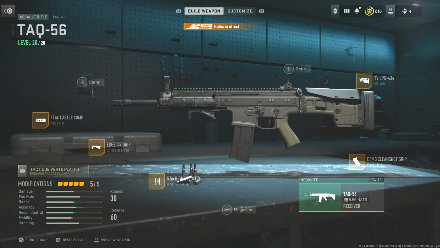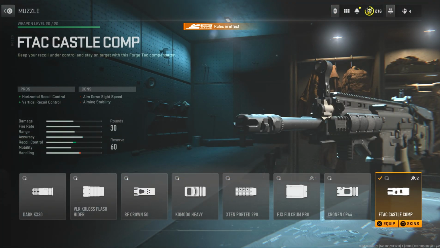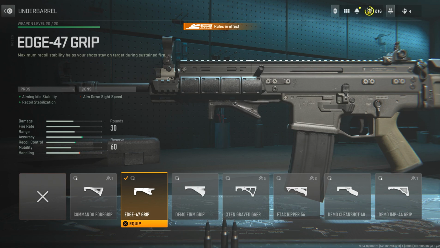Now this is a very strong assault rifle that you guys want to go ahead and use. So we are going to be using the FTAC Castle Comp, which increases your horizontal recoil control and your vertical recoil control. So it does in fact make it a lot better at those long range gunfights. There's not many in rank play in all honesty with you, but it does eliminate any bit of recoil that may be there. For our underbarrel, we're going to use the Edge 47 grip. It helps increase once again with your recoil stabilization. It makes this a very strong weapon in those gunfights at all different ranges.